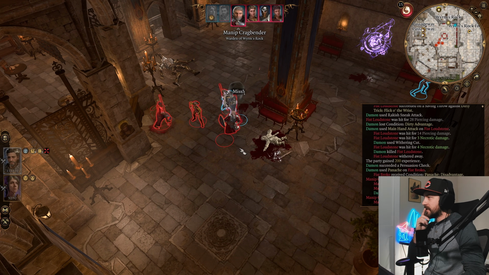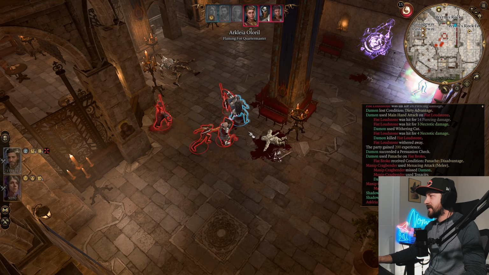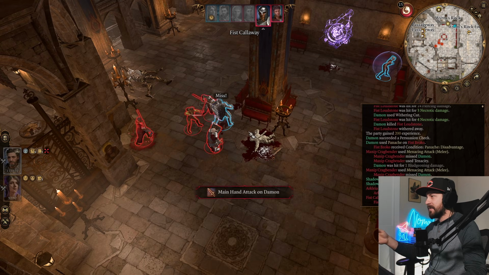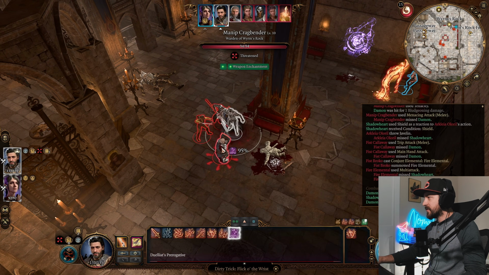So something that pure rogues struggle with is the fact that they don't get extra attack like other martial characters. So that's a rough thing about going pure rogue and being like a frontline, melee character. So it's our turn again. Now let's go ahead and see if we can disarm some of them.